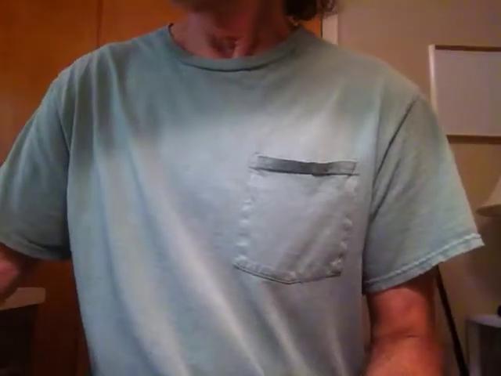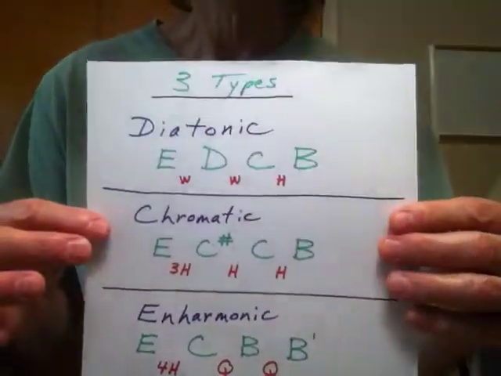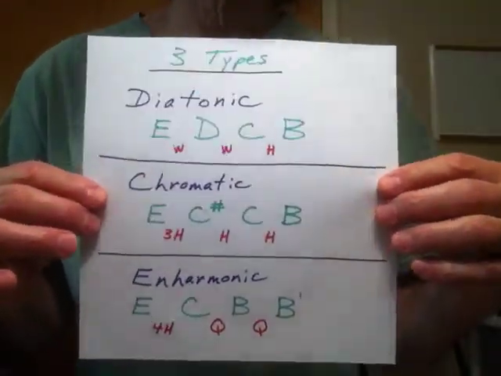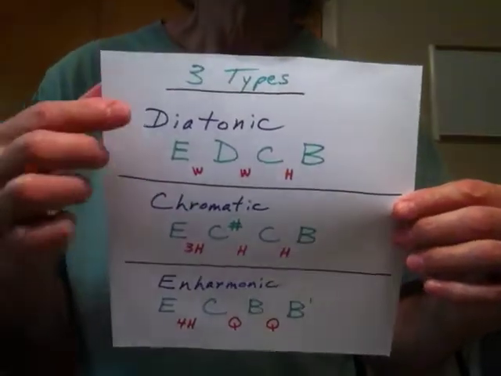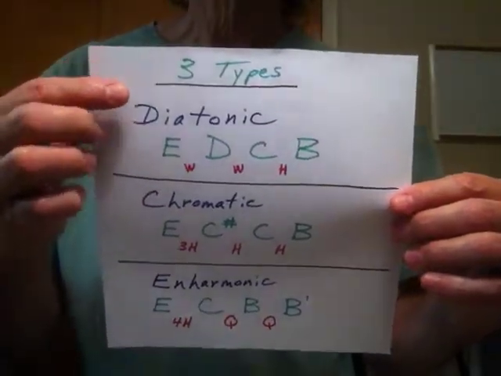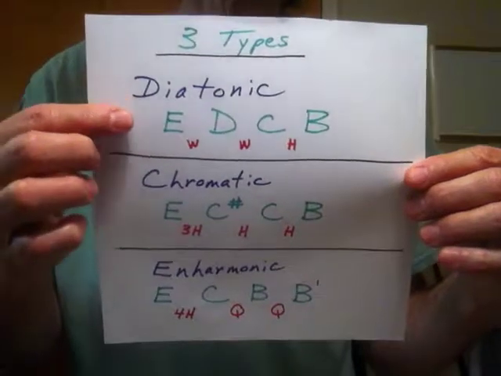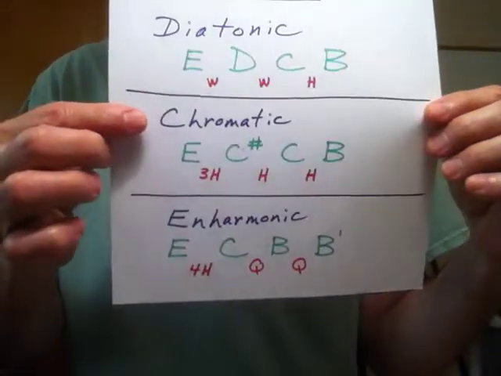Then somebody thought, you know what, we're going to have more than one type. We're going to have 3 types, and there might have been more, but all I know is what the history books and the internet tell me, so I'm just repeating what I learned. So 3 types. One called the diatonic, which I just showed. Then there was the chromatic.